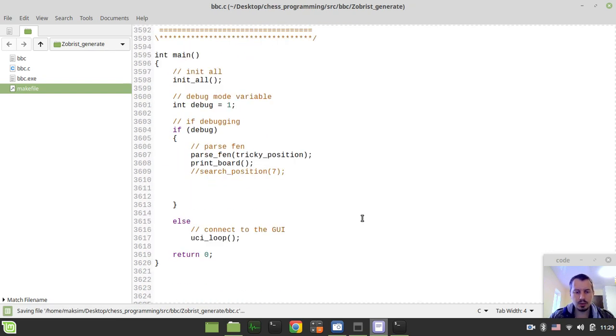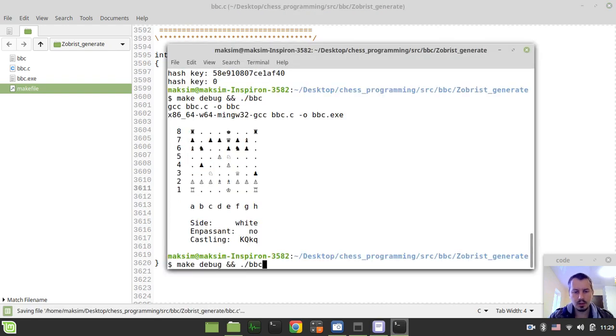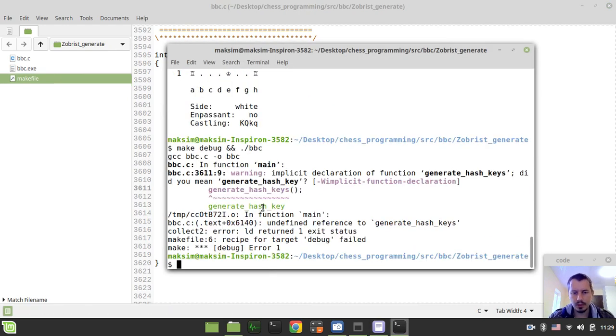And also we need to call it, so I want to generate hash keys. Okay, and we should see the list of all the squares.